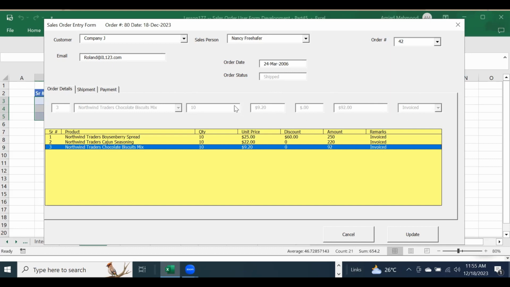So right thing at the right place, right? Whenever we have to make a rectification, we have to figure out the right place to do it, where it is being done. This had the problem that the quantity was enabled wrongly, although the item was already invoiced.